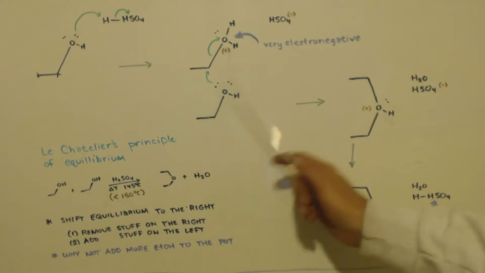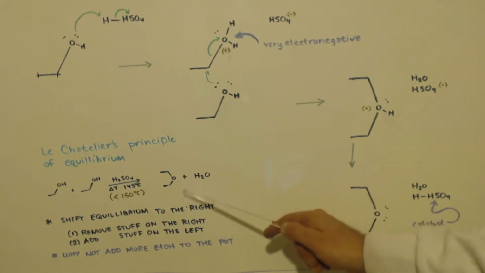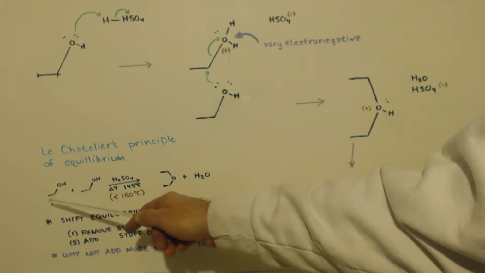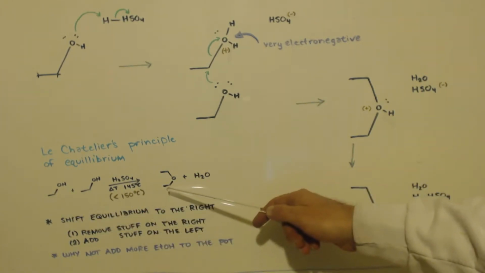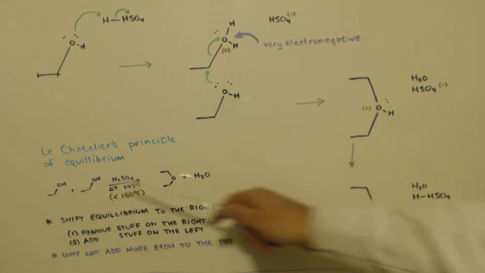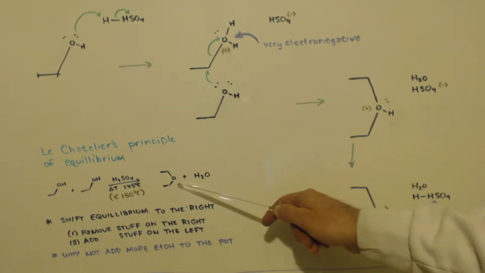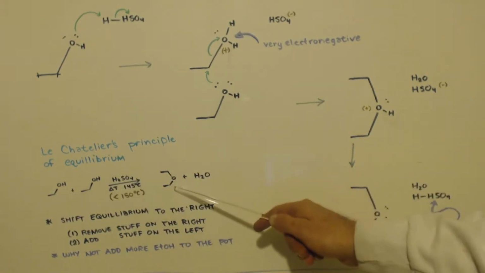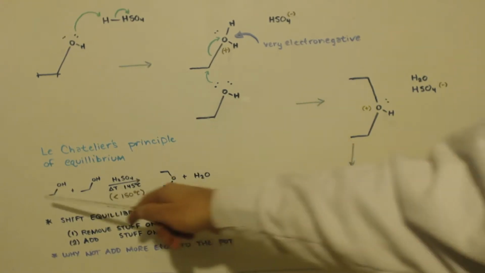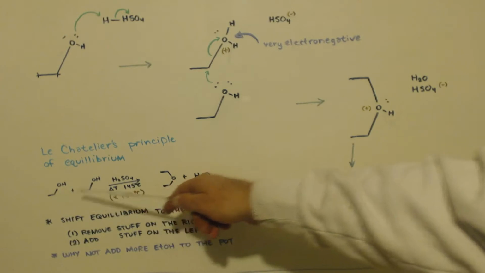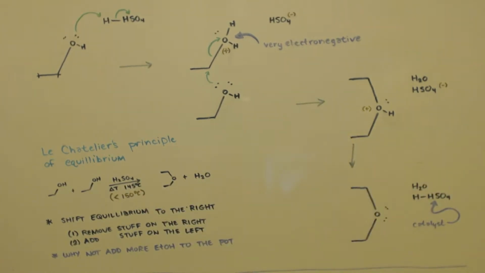So what would happen if you took some of this out? Let's say you distill some of this ether and this water out, right? Now the ratio, let's say you have 50 here and you have 50 here, right? But now you take out 25 of these. Now you got a 50-to-25 ratio. That's not a 1-to-1 ratio. So it starts making the diethyl ether more and more and more until it builds it up to its 50-50. As you keep distilling it out, now you got it down to 25. Now it starts making some more. That's what they mean by Le Chatelier's principle.